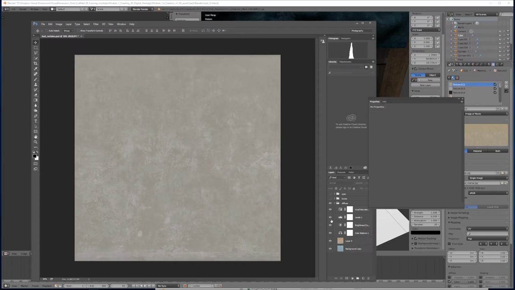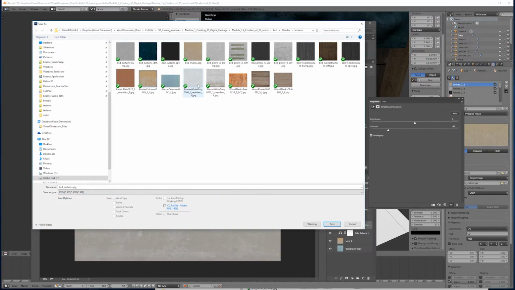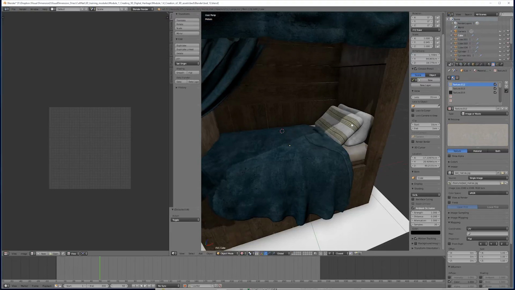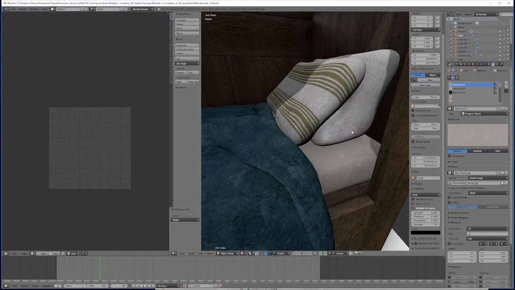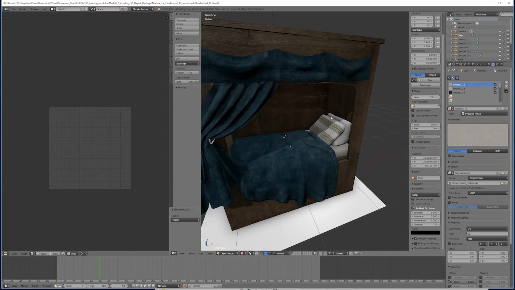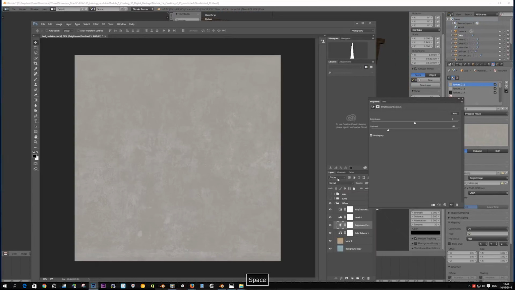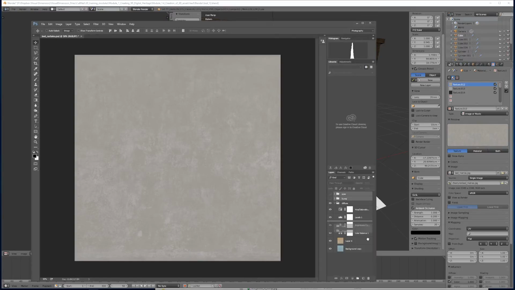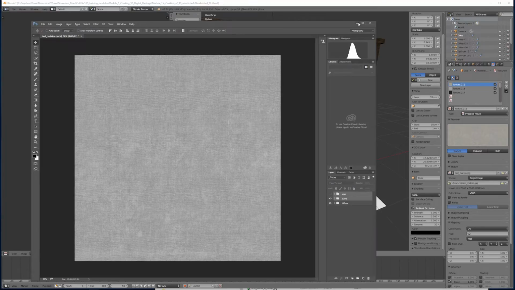Okay, that's already looking better. So now of course we have to adjust the bump mapping and the specularity.